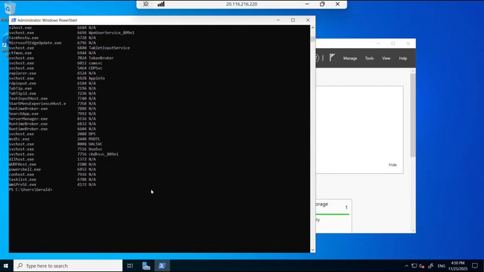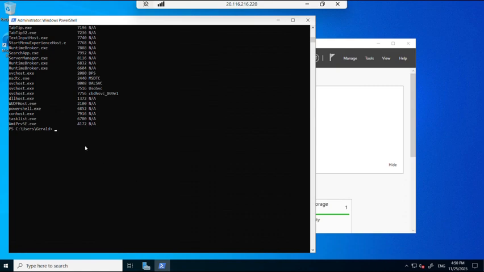Now we're going to use a PowerShell command here, Get-Service. We're going to do a Get-Service command, and we're going to do a little bit of a filter on that. We're going to look for the objects that are the returned lines.